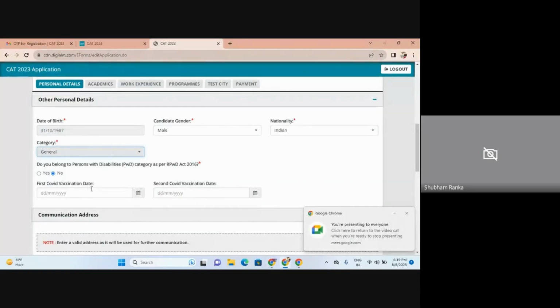Second, your signature, which should be more than 10 KB and less than 1 MB in JPG format or the formats that are given to you, right? Then the third thing is basically your caste certificate, or any other certificate you belong to, like EWS or NCOBC or PWD. So those things are required, right?